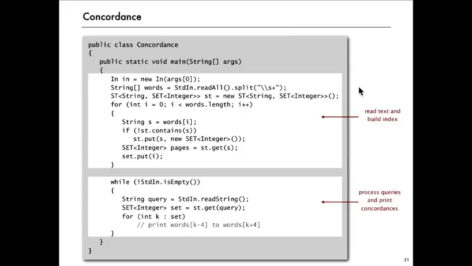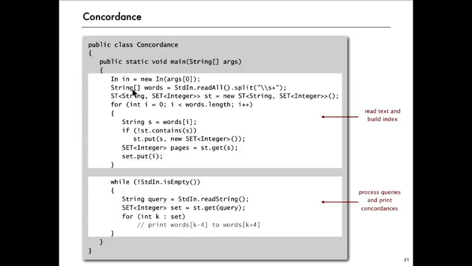Now what we want to do is read text, and build an index for each word. This is a Java construct for reading all the strings on standard input, splitting them by blank space and putting them into an array.